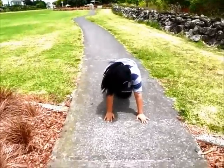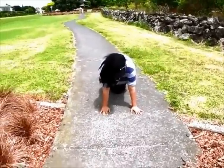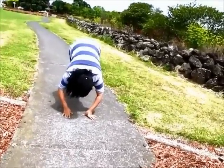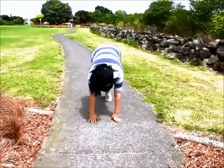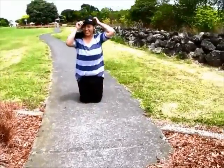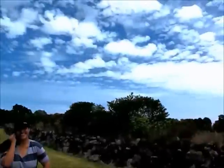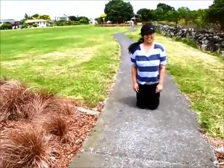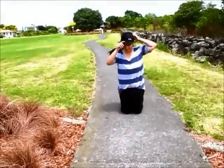A lot of planks, we do planks as well. Oh my god, that one's hard too, especially when you've got a lot of booty like me. But it can be done. Yeah, and what else do they do?